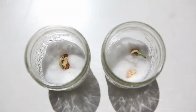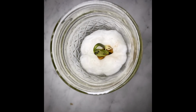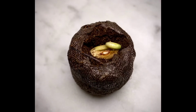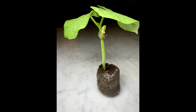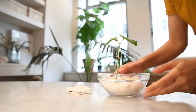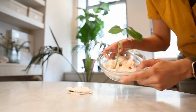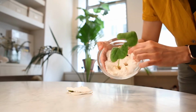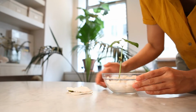Over the week, I photographed the progress of the seeds, including the bush bean seedling that's just 5 days older, and also a snap pea plant that I planted in soil about 2 months ago, since it has just produced its first snap pea. I want to show you a couple of my failed attempts. Here are some seeds, 2 snap pea seeds and a bush bean that rotted because I kept them too wet.